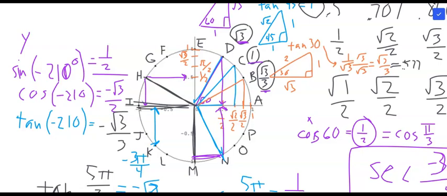Everything matches what you've already learned. Positive x's go to the right, negative x's go to the left. Those are your cosines. Positive y's go up, negative y's go down. Those are your sines. And tangents are slopes, so it's up to the right is positive, down to the right is negative. So, just some things to remind you about from section 4.3 that we will be asking you about on that test.